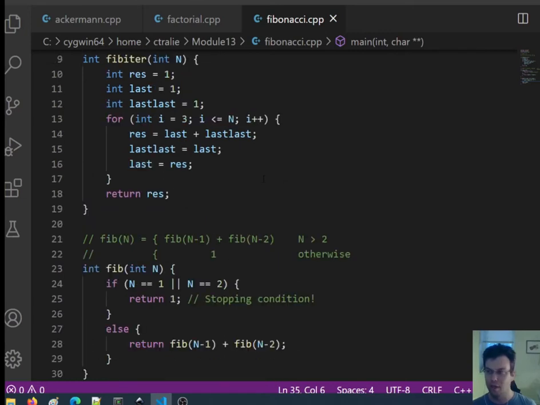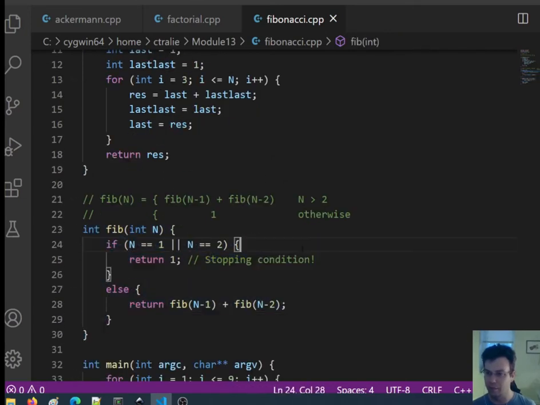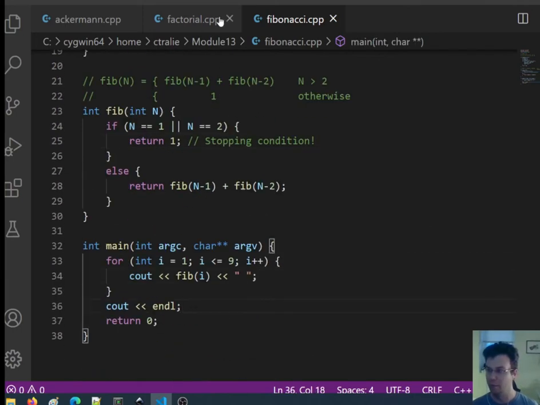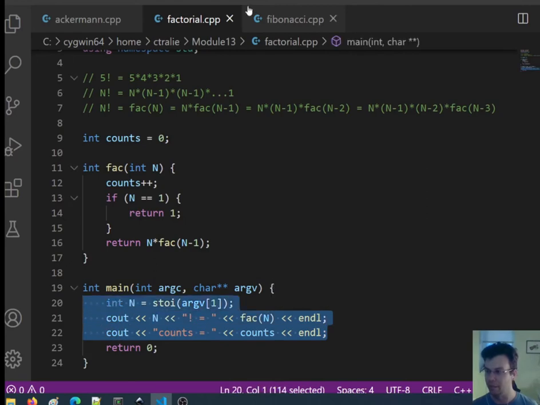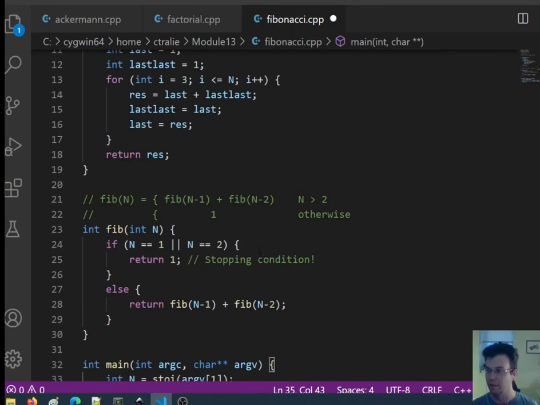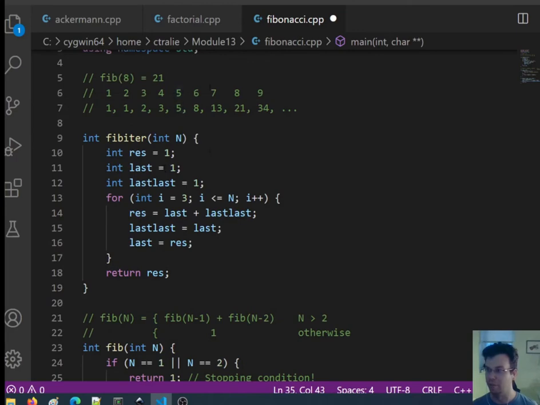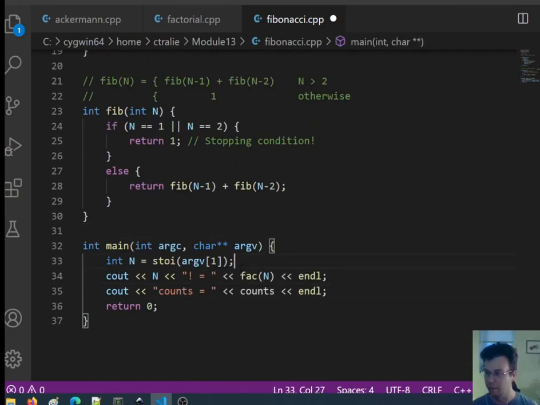Okay, but the question is: is this as efficient as the loop? I know that it looks nicer, but does it perform as well as the loop? So I'm going to investigate that experimentally, and I'm also going to compare it to factorial. Let me rewrite this code a little bit to be like factorial, where instead of outputting a sequence, I just input an index in the sequence, so like 5, and it would give me 5, or 7, and it would give me 13. So I'll do something like that.